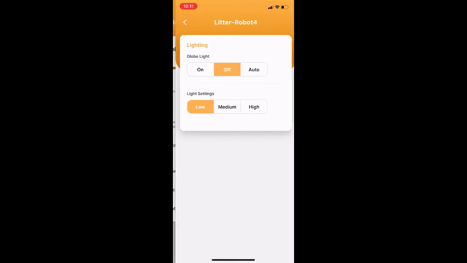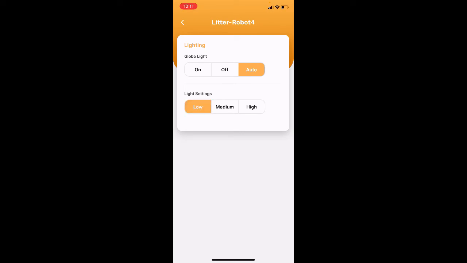Here it's the lighting, which is not new, but the flexibility that this new app offers is different than the Connect, because here you can put the night light on at all times, off, so you don't use it at all, or auto, which means when it gets darker it turns on itself automatically.